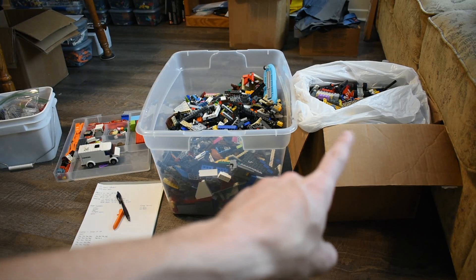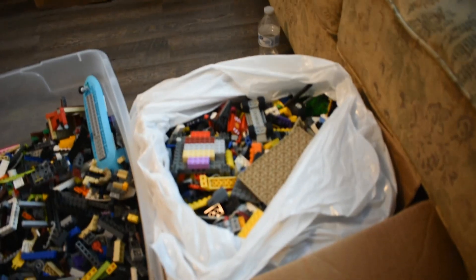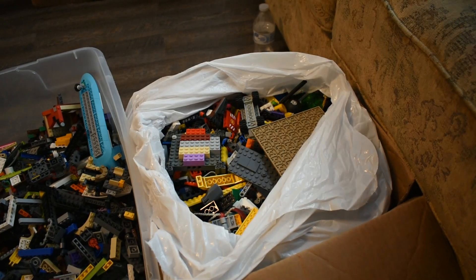Over here on the right, that is the box as it was sold. There were four or five of these — maybe five or six — just bulk Lego. That's how it was listed on eBay. Just a reminder: instead of paying to have everything shipped here, which would have gotten pretty expensive, I ended up making it a two-day trip, driving down to pick it up in person, and was also able to negotiate a little bit lower than what it was listed for, just using the message feature on eBay, which I highly recommend.